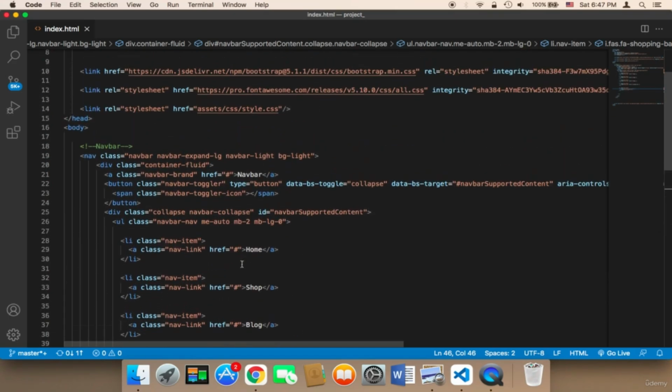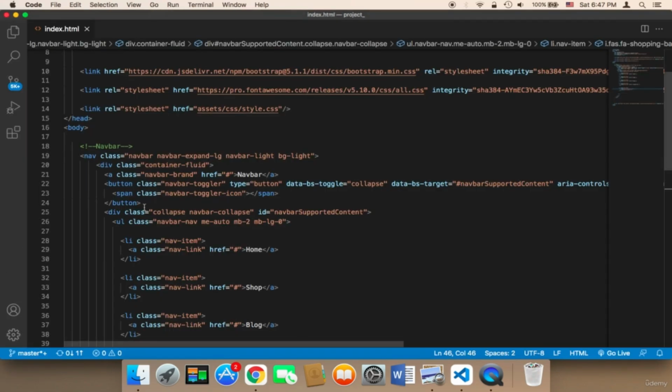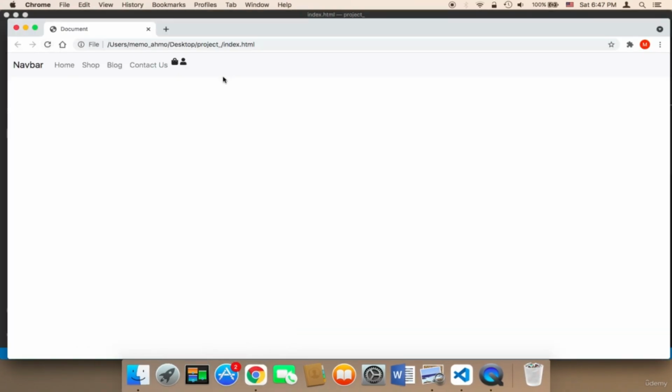Another thing that I'm going to do is that I'm going to make this navigation bar fixed, meaning that if you scroll, I want this navigation bar to remain at the top of the screen always, so that the user will always be able to check this navigation bar and click on any button if they want, even if they scroll. To do this, you can use a Bootstrap class called fixed-top. So here, if you say fixed-top, this is going to make this navigation bar stick to the top of the screen.